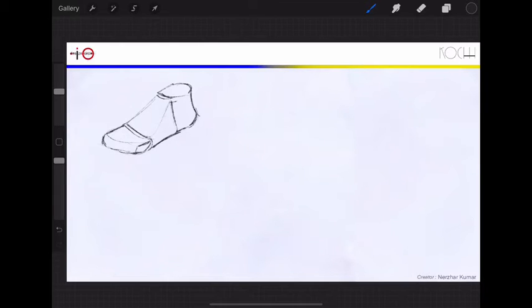This way. This is how a foot looks from outside, or you can see this is the view of your left foot when you are seeing from the outside.